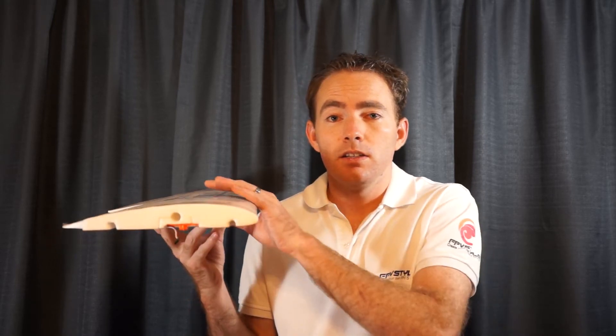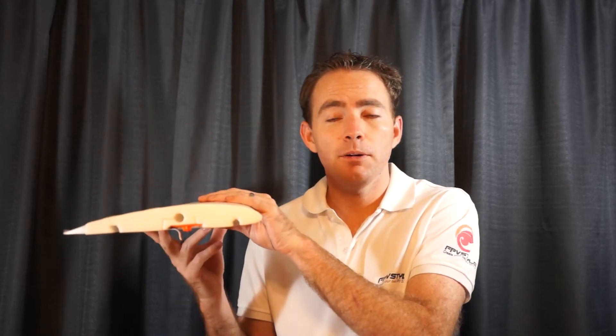Now, where Expo and dual rates differ is that dual rates are nice, but if you set up your Expo properly you don't actually need dual rates. You can set up Expo to be really soft in the center and have greater movement the farther out you go. So when you have an aircraft that flies extremely fast, your first half of your throw can be very minimal movement, and beyond there it can go up to full throw. That way when you come in to land or have an emergency, you don't have to switch out of dual rates.